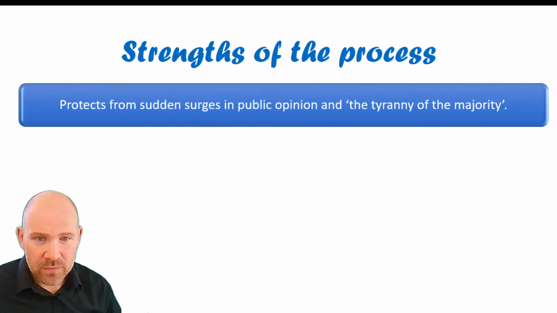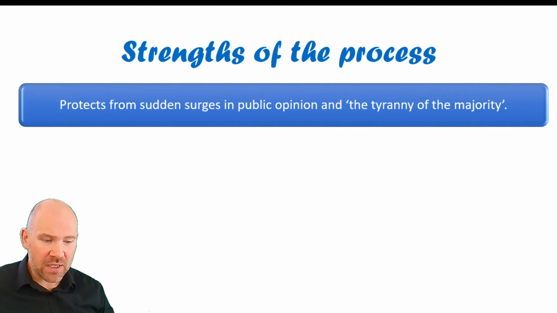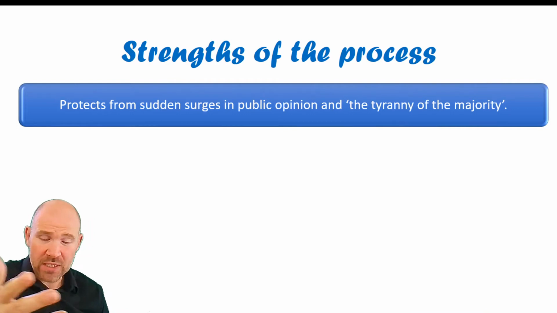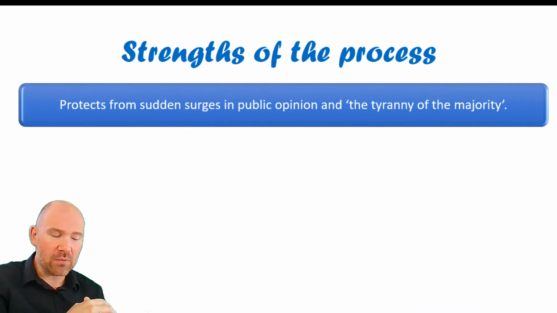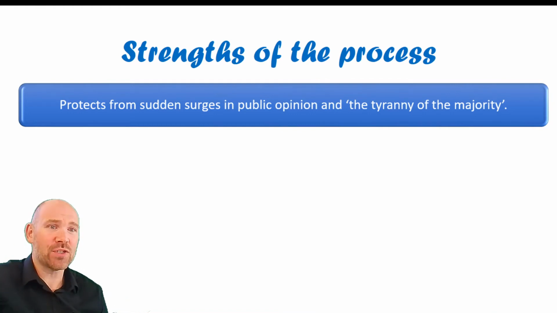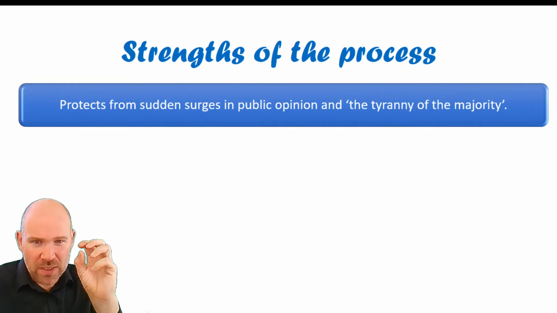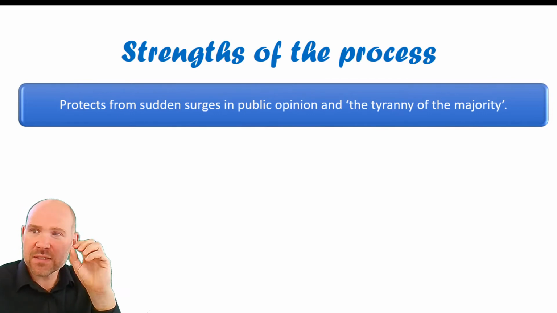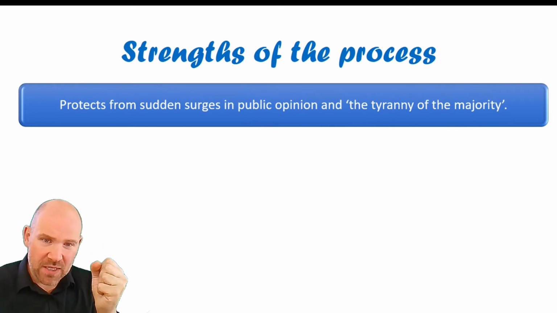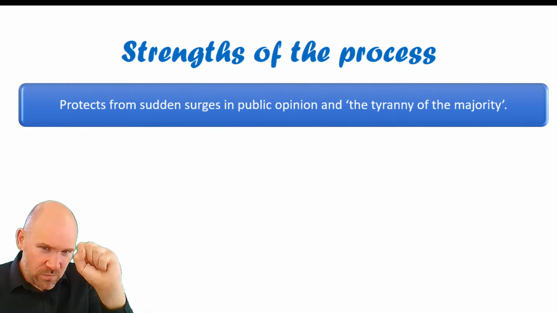First of all, it protects from sudden surges in public opinion, which means if all of a sudden everyone feels that we should change the Electoral College, the Constitution will slow you down. You've got to get it through both houses, which is going to take many years of elections. Then you've got to get it through all of these state legislatures, which again is going to take many years of elections and many ratifications and so on. Any change to the Constitution is going to be slow. So it protects from instant changes, knee-jerk reactions. Public opinion can change very quickly in times of a terrorist attack or some sort of key event, and this protects the Constitution from those quick reactions.